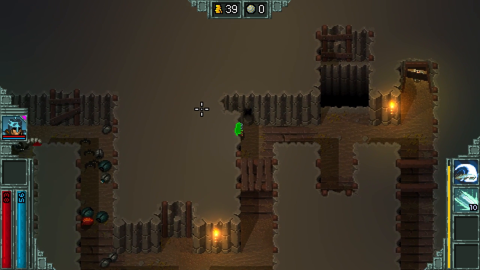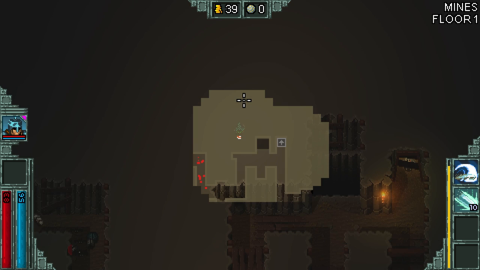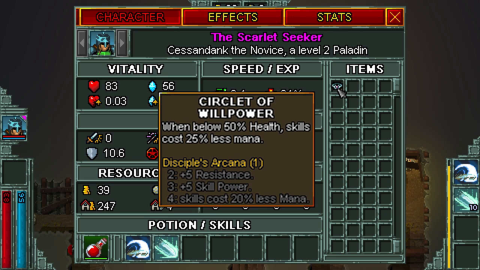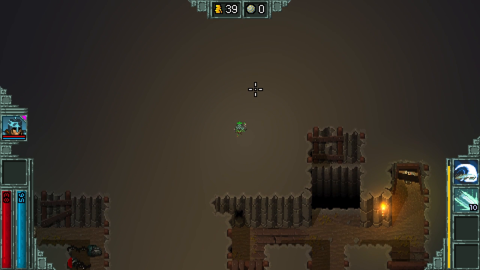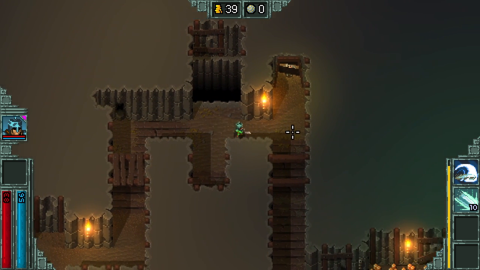Here we go. So do I have to press... I didn't press the button. That's what happened. There it is. When below 50% health, skills cost less mana. Okay, can I keep going or no? Okay. How cool is that? I've got to keep an eye out for the secret passages.